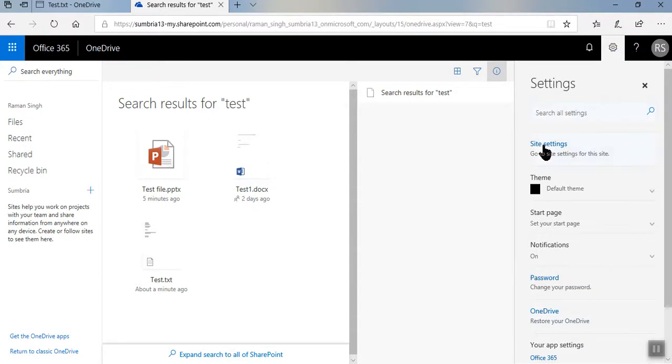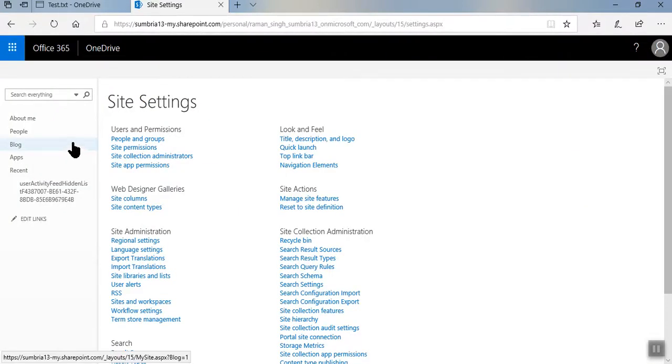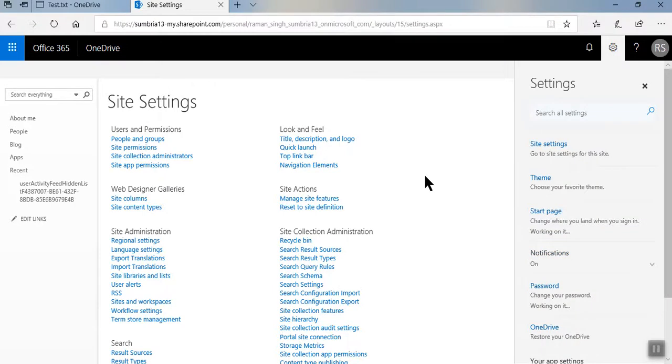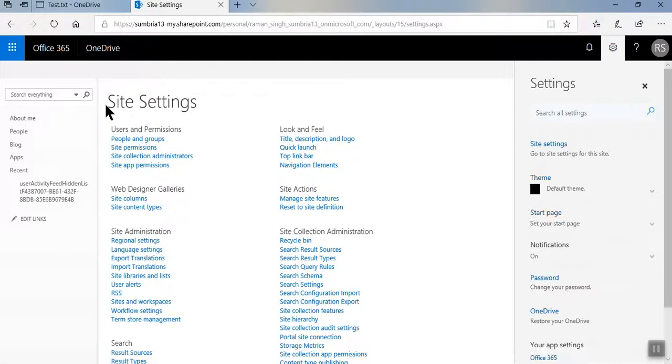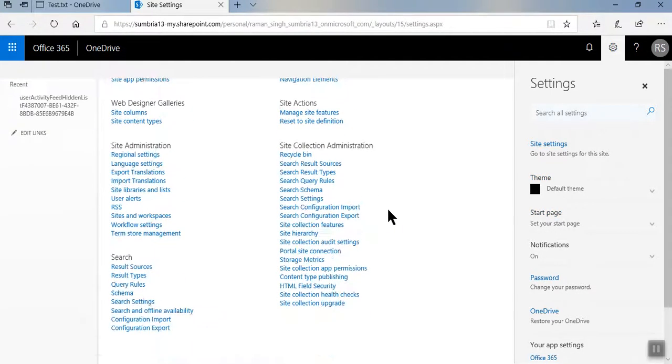If I click on this site setting, here you can see so many things related to your OneDrive settings. For example, if I want to see my file size on OneDrive, how can I do that? You need to click on site setting. From here you need to click on storage metrics.